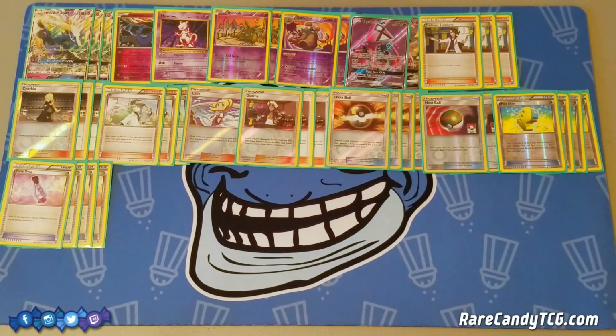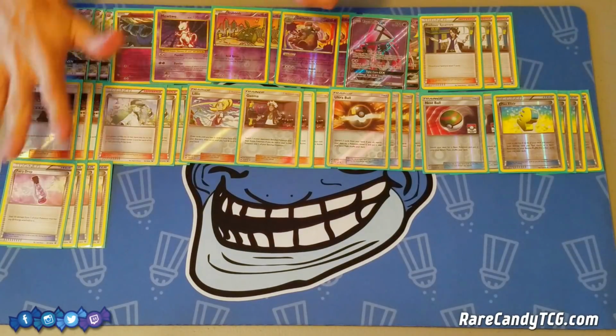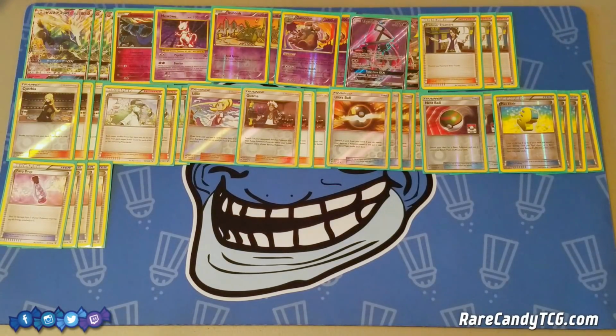Also against the Zoroark variants, Xerneas seems pretty decent. You have Resistance. We also play Parallel City in the list, which we'll talk about shortly. And we play the Fairy Drop. So I think on paper, you're probably actually good to go against Zoroark decks. So if you have a lot of Zoroark in your meta, maybe Xerneas actually could be pretty decent.